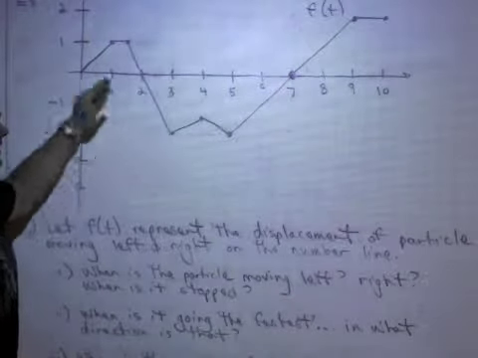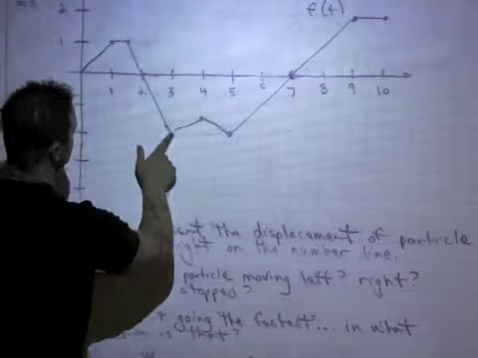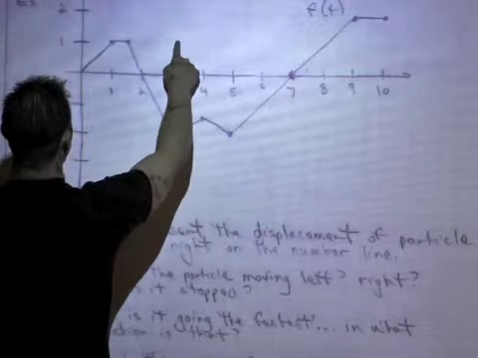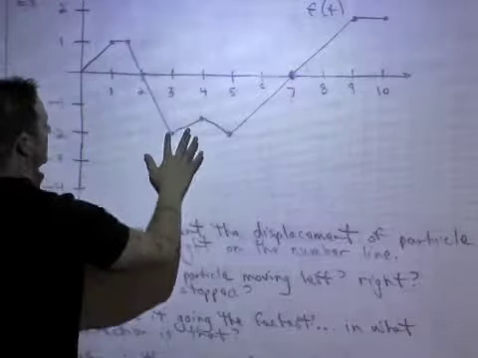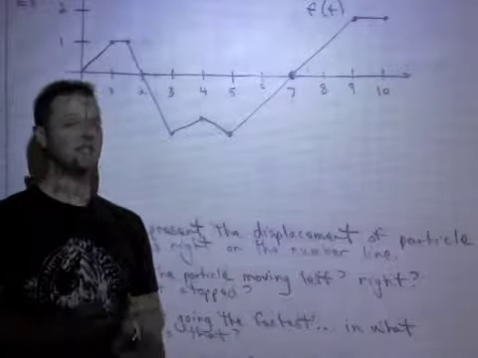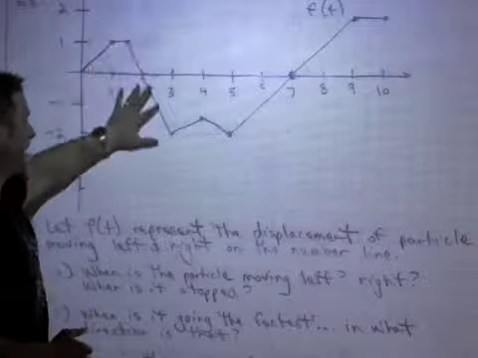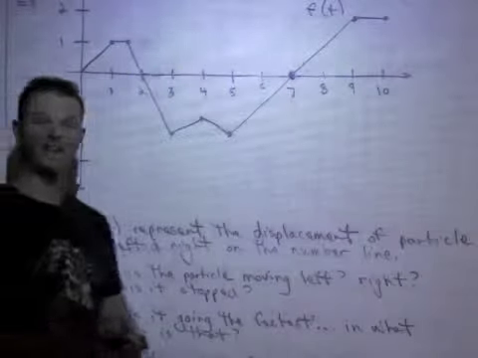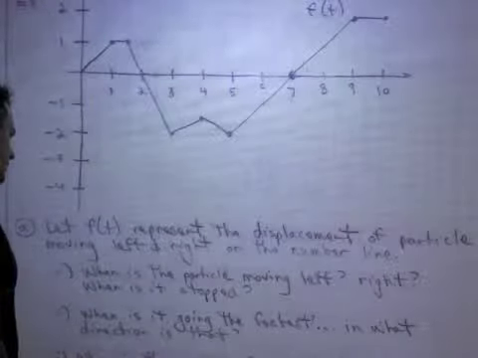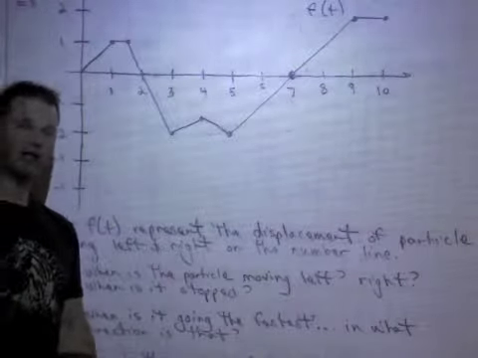Now we also want to consider negative. That's when it'll be moving fastest to the right. We also have to consider negative slopes. Like in this particular section here, it's a run of 1 and a rise of 1, 2, 3. So in this particular section right here, the speed is actually 3. Okay, the velocity is negative 3 because that's the slope right here. So this, I guess, would be the answer for when it's going the fastest. So whenever the graph is the steepest, whether it's up or down, increasing or decreasing. Okay, and then as it says, in what direction is that? Well, that's to the left, since the velocity is negative.